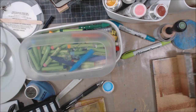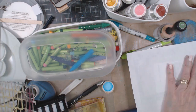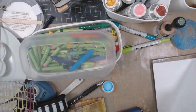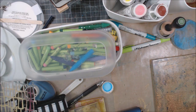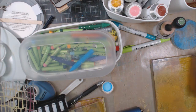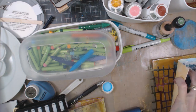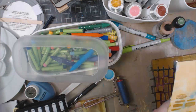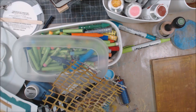So here we go. We're using recycled now. I've got a cap that I dug out of the garbage off of my water bottle. And I'm just putting those circles onto the plate using that recycled cap. And then I put the wrong color down on the plate, so now I'm pulling that up because, you know, you really need to use the paint that you got on the plate.